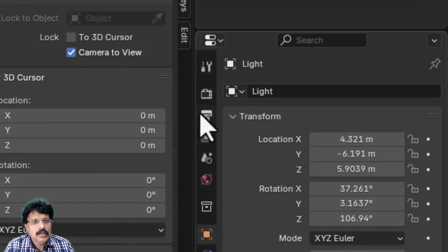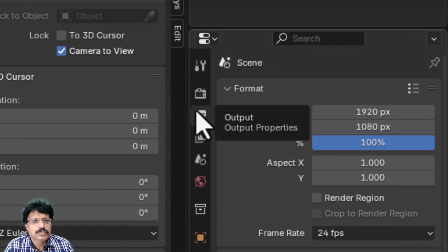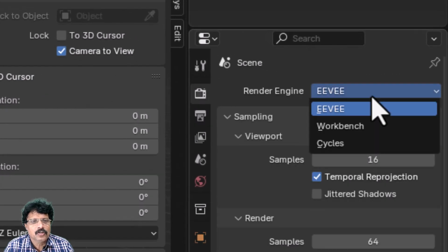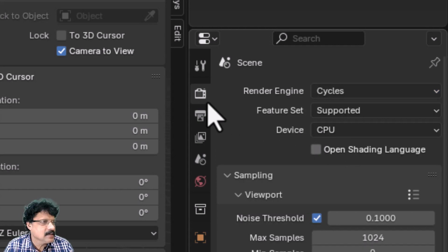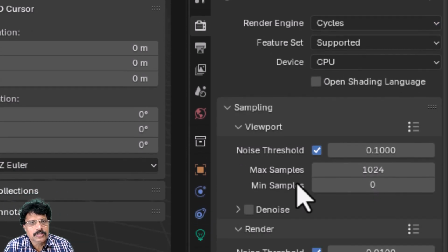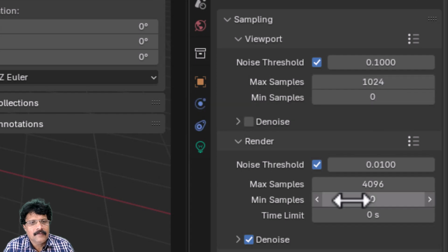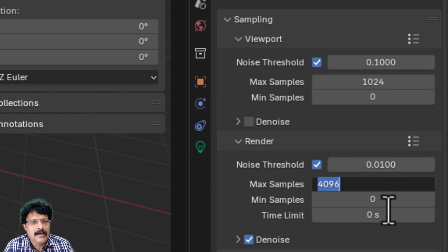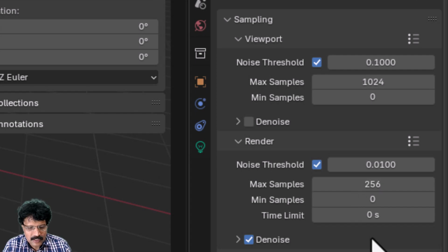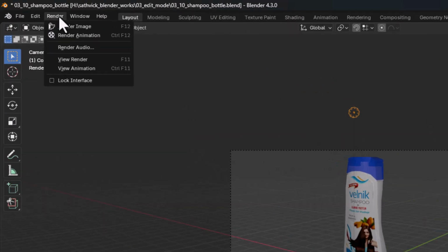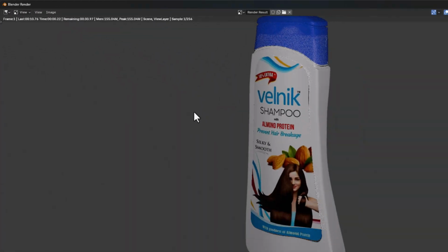I will actually come into the output render settings here, and instead of EEVEE I will set Cycles. I will also come into this render setting and set the maximum samples in render. It is set to 4096. I will reduce it to 256 and then click render image to render it.